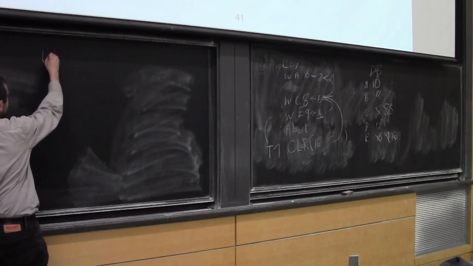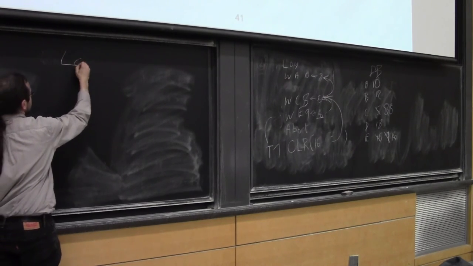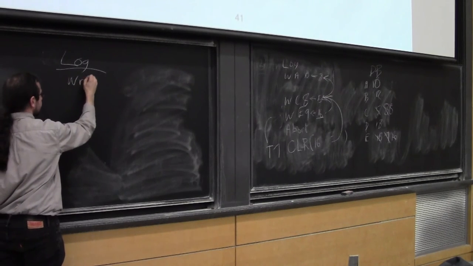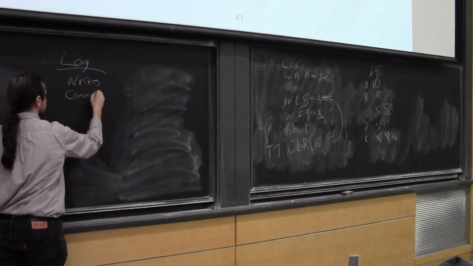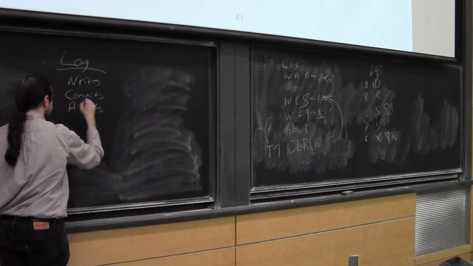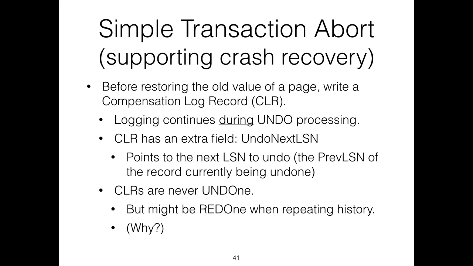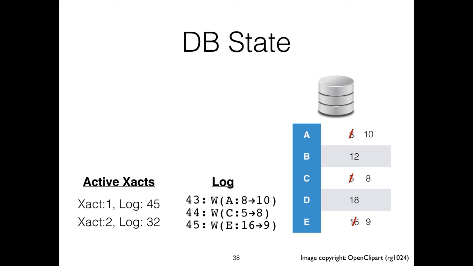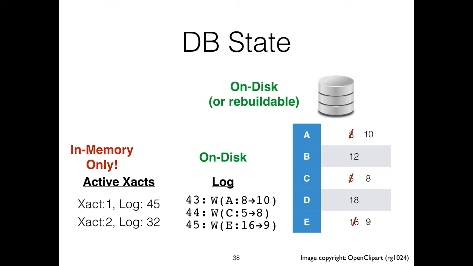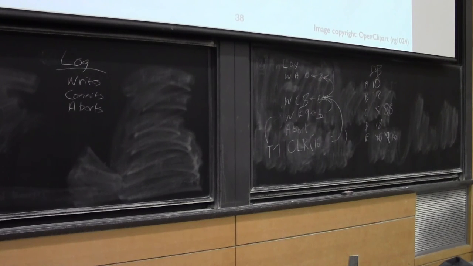We have our log, which basically has all of the writes that have ever been written. And what we're trying to do is reconstruct the state of the database. And recall, that means basically three things: the transaction table and the database. The log we're always going to assume is safe, at least up to the point that we care about. So let's look at the two things we need to reconstruct and go through them one by one.